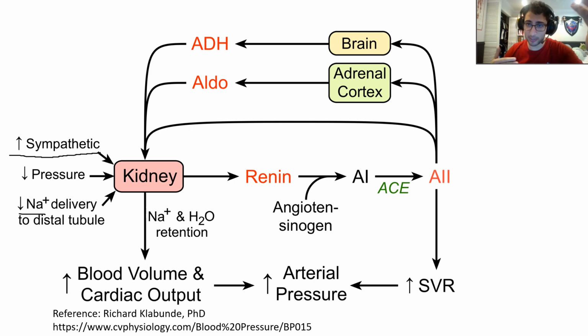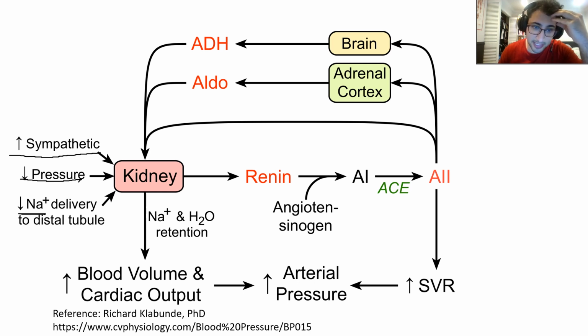By increasing pressure in the glomerulus, to increase the amount of hydrostatic pressure so that the fluid gets forced into the tubules. So that's why decreased pressure and decreased salt are going to trigger the release of renin from the non-macula densa cells of the juxtaglomerular apparatus. So either in response to low blood pressure from the nervous system, or in response to detecting low blood pressure, or in response to low salt delivery, the kidney is going to secrete renin.